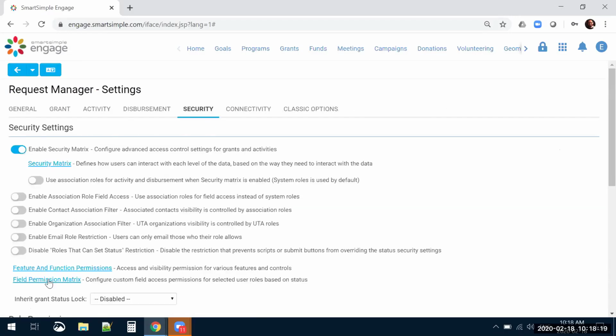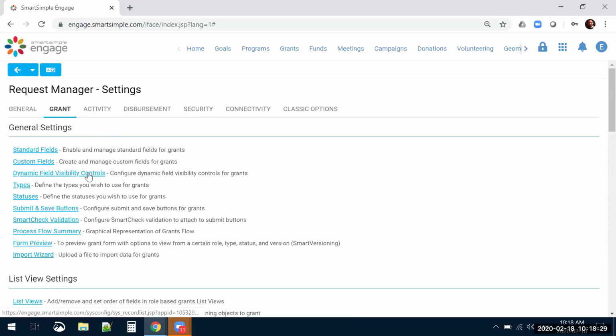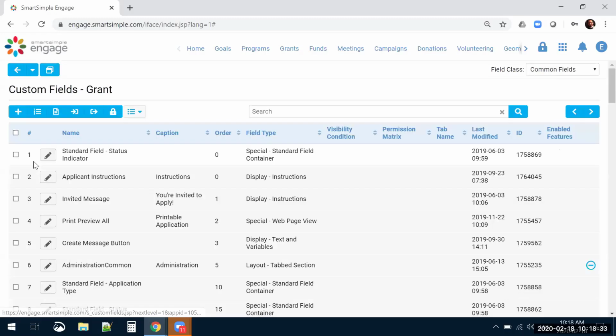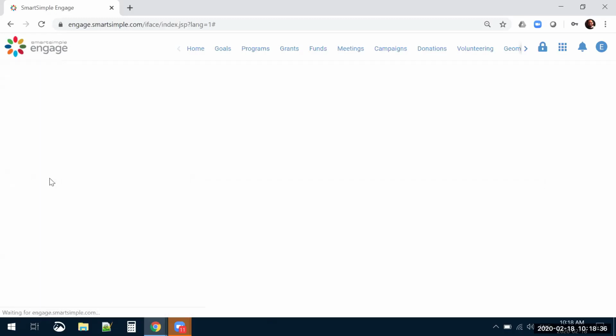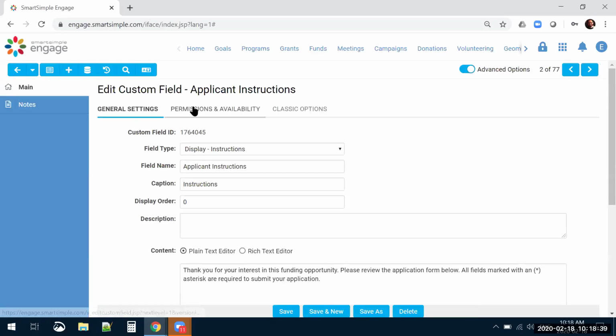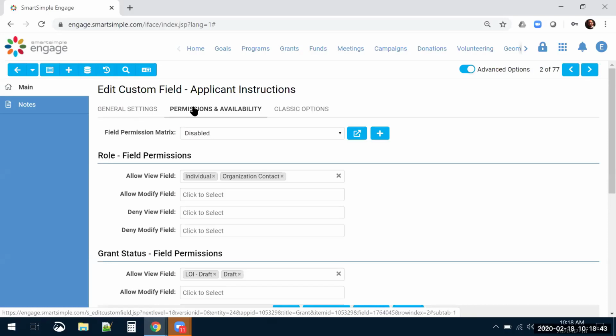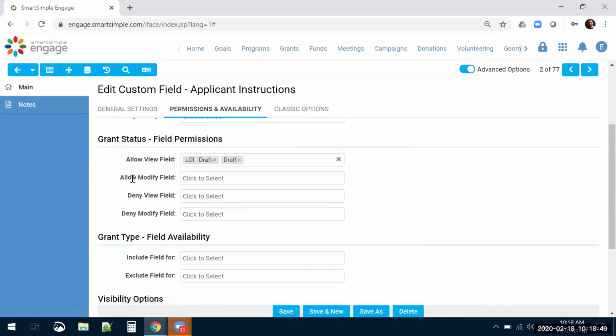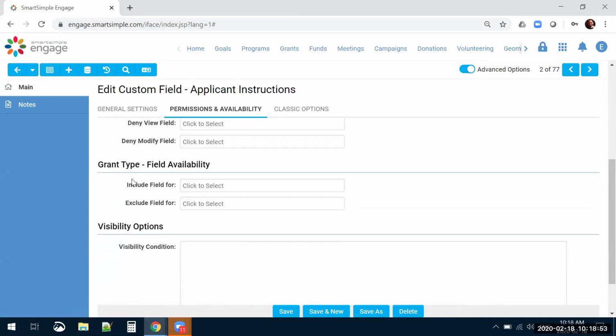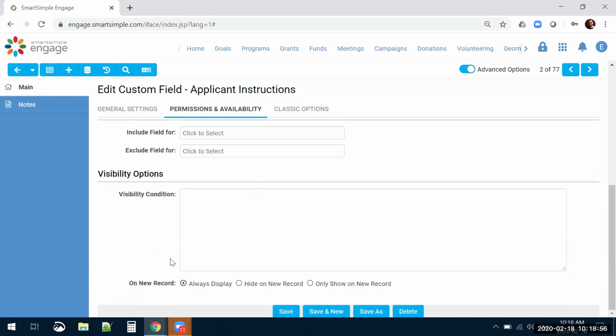One thing I want to point out too that's not quite common is that we're now getting into field level permissions. I'm going to come back to the field permission matrix, but if I go into, let's say, the level 1 here, the grants, and I go into custom fields, and then I pick my field to edit it, this is probably what everyone's mostly familiar with, the permissions and availability. Now we're talking about security right down at the field level. Who can see this field? Who can modify the field? When can they modify and see the field? And for which type of record can they see or modify the field? If there's something that you need to permission outside of those rules, you can also create a custom logic here to say that only this situation will allow this field to be visible.